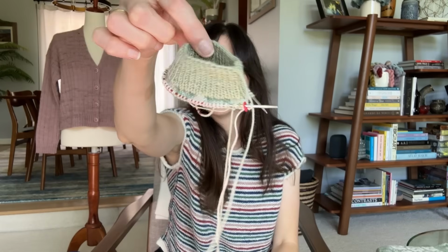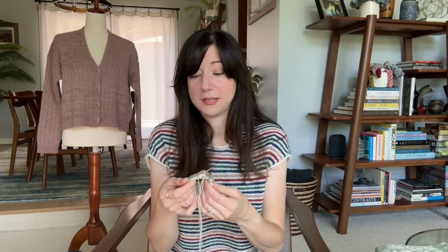So it's really not much to write home about just yet, but I will be finishing this soon. I really need to hustle on this because we will be showing these at Flock. These will be at Heather of So Happy Jane's booth, which means I have like a week to knit these up. So I really need to get going on this. But this won't take me long. Honestly, this sock knit up really fast.